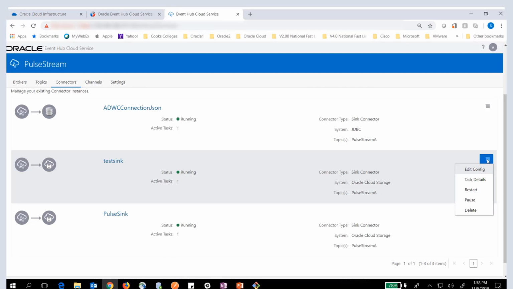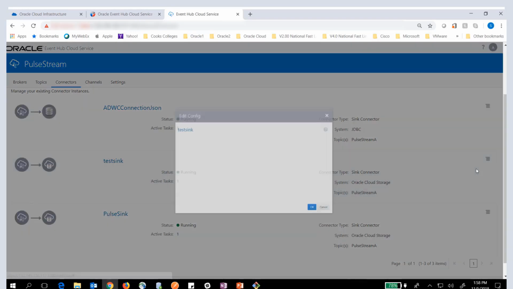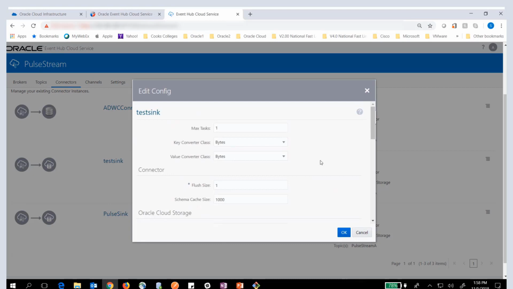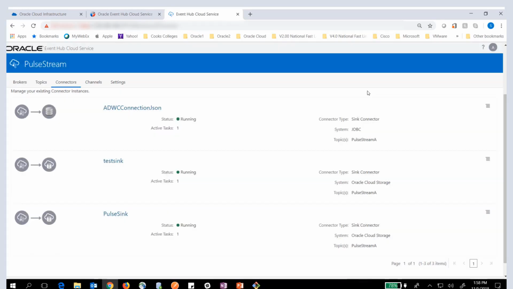If you want to edit the configuration, you can simply click on Edit Configuration there and change the configuration as well. These are all the configuration parameters we had entered earlier. Next, what we can do is put some messages in our topic, and then we can see if messages show up in our object storage.